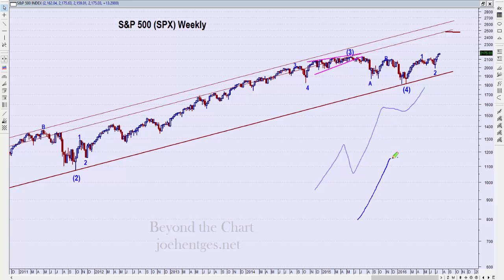So you could have a wave 1, get a pullback, have a wave 2 that didn't go nearly as far as you thought it would, and then you get a little bit of a choppy sideways push in here, and then another one that's even shorter, okay? And as long as the third wave, this third impulse wave here, is not the shortest wave, you're fine. So that's why, as we watch in here, we have to watch the wave count and see just exactly what it's doing and what it's developing as it pushes higher.